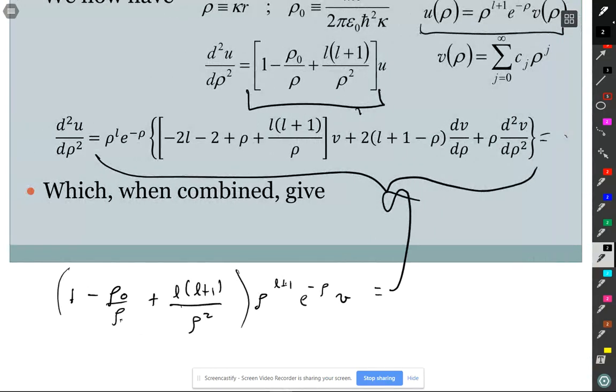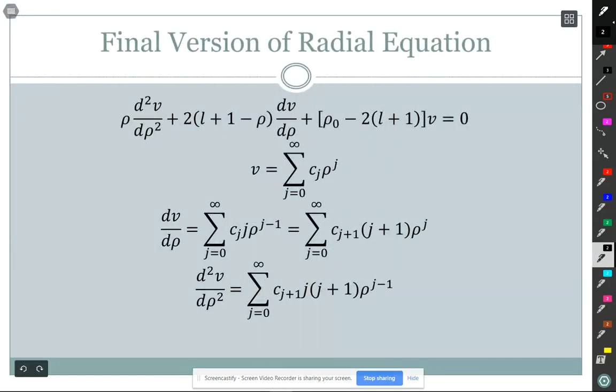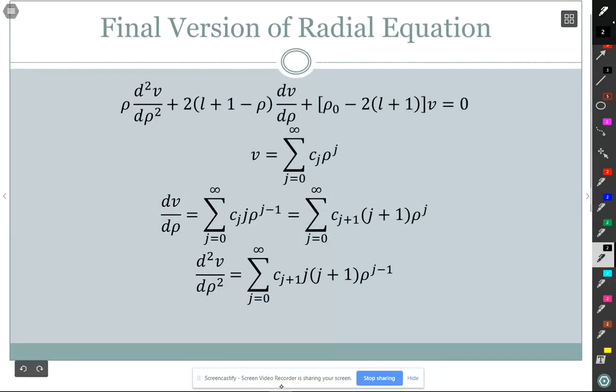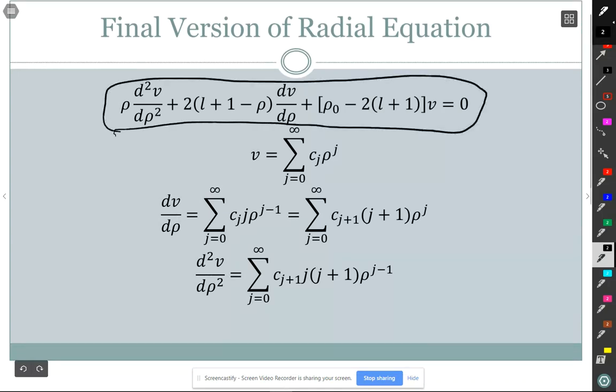And when we look over here, I have rho to the L times this stuff, and then times rho, so that's a rho to the L plus 1. And then divide by rho, so that's a rho to the L minus 1. So those are terms that can be combined. And so when you combine them, you get something that looks a lot better. That's actually, I think, prettier than either side of the Schrodinger equation on the previous page was.